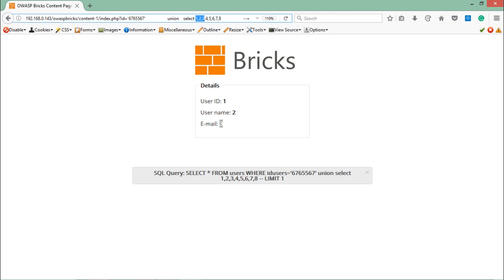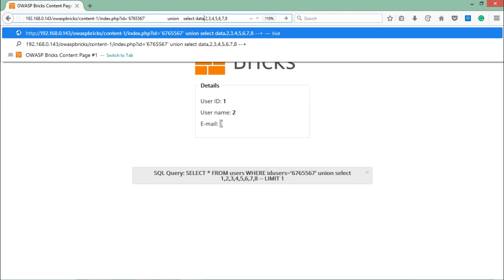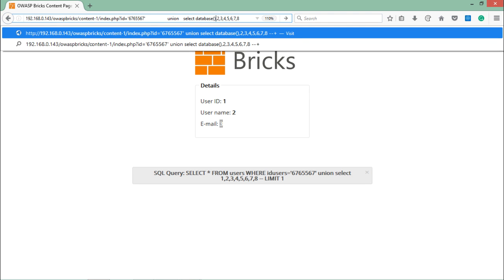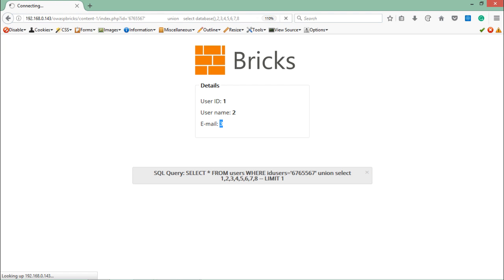Now what we can do is first find the database name by using the database function instead of the first column. If I hit enter, you will find the database name, and the database name is bricks. We can also execute any SQL command in place of the second column, because the first, second and third columns are being used.